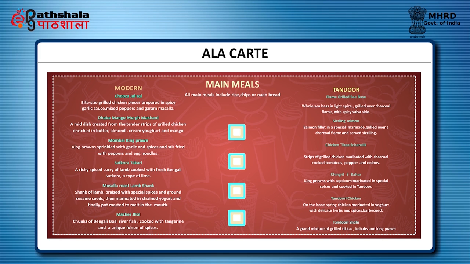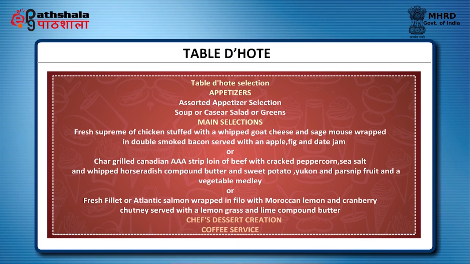The other types of menu include à la carte, which means 'from the card.' In this menu, choices are available for each and every category of food items like starters, beverages, soups and so on. The dishes are priced individually, and this kind of menu is suitable for customers who dine leisurely. It is also called a selective menu because it offers a number of choices. The next is table d'hôte, which in French literally means 'table of the host.' Unlike the à la carte menu, this offers only a certain number of dishes and the whole menu is priced totally — for example, a starter, soup, main dish and dessert are priced together. Hence, this menu is also called a set menu or a no-choice menu.